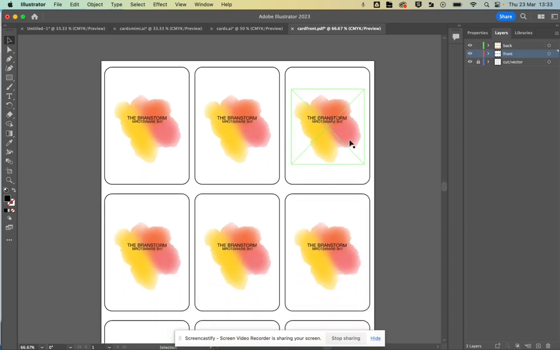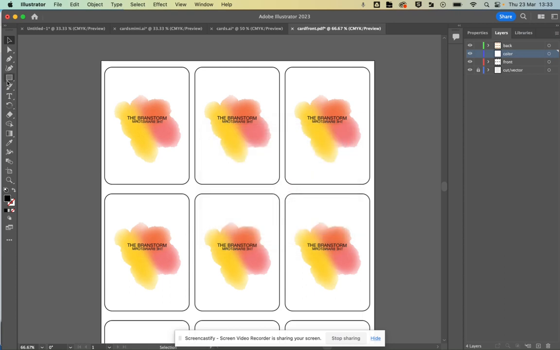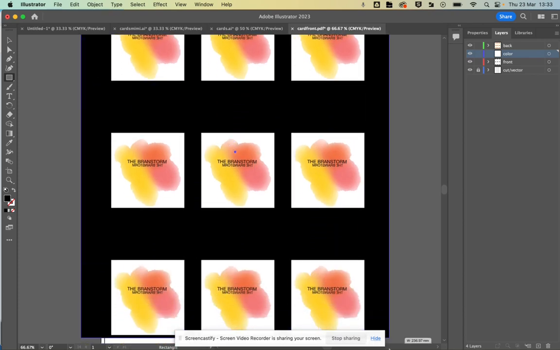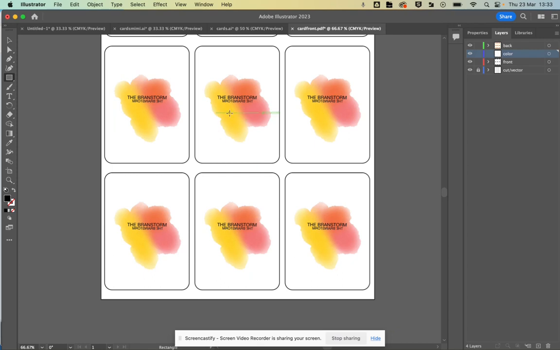Remember, there's a whole bunch of other things you can do. You could give this whole piece of paper a different color if you wanted to. I could add another layer, call it color, and make that a color. But then the problem is that if I make it a color, I'm going to need to make sure that I take all the cut lines out of that. So that's not going to work. I'd need to make sure that this brainstorm logo is a PNG. Maybe I could do that for the front, though. So just keep those things in mind.